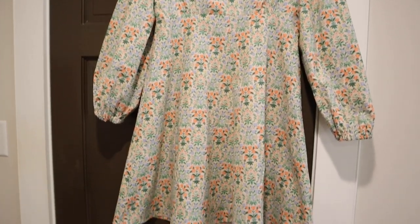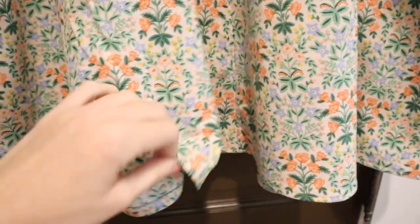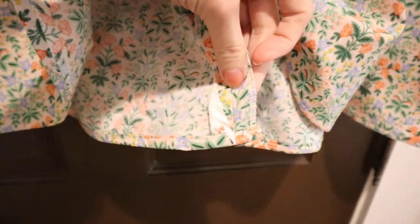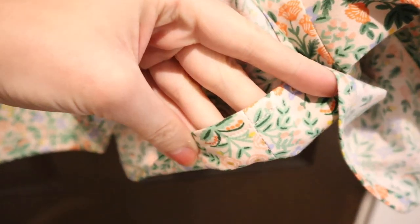Okay, so I just finished sewing the hem and I did end up turning this under twice because there was one place on one of the seams where you could see a little bit of the selvage. I think it was on the center back and I wanted to make sure that wasn't visible on the front of the dress. So I think that worked a little bit better, and it looks very nice and clean with that hem.